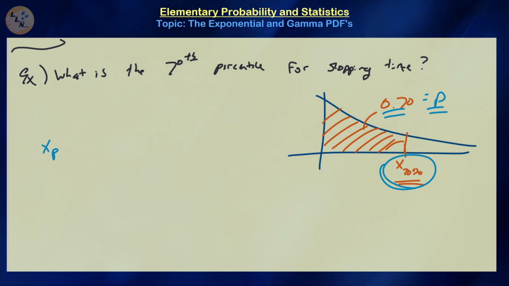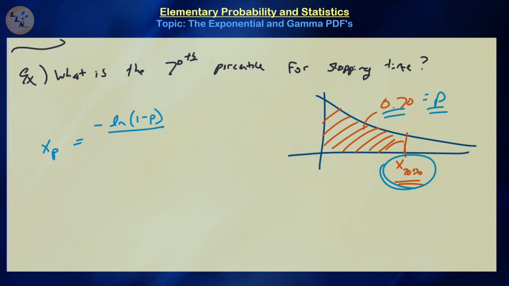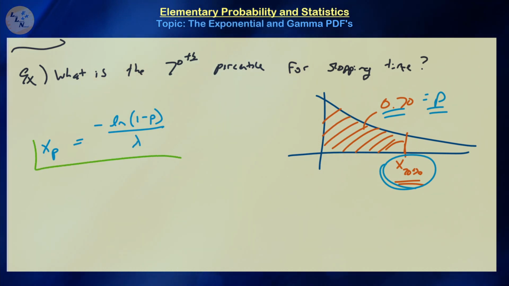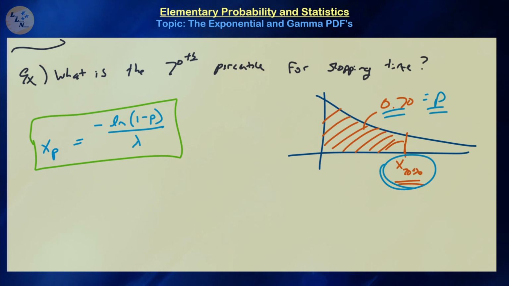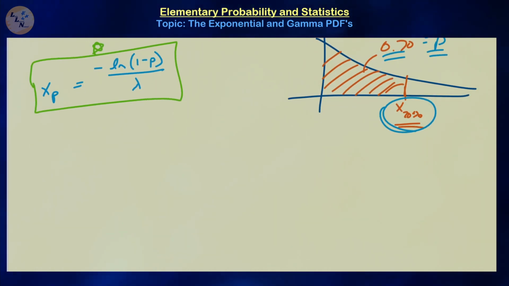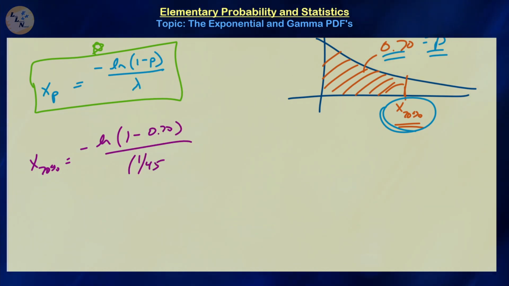So the pth percentile for an exponentially distributed random variable can always be found via the formula: the negative natural log of 1 minus that percentile percentage, all divided by our parameter, lambda. And using some basic equation solving, for example, you set the cumulative distribution function equal to p and solve that equation for x, you're going to get this equation, which is a nice little algebra exercise in case you're interested. But this can definitely give it to you. So therefore, the 70th percentile for shopping time is going to be equal to the negative natural log of 1 minus 0.70 all over 1 divided by 45.